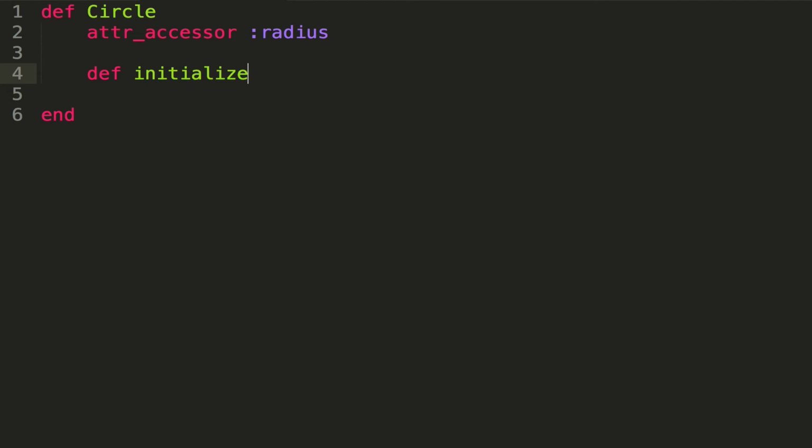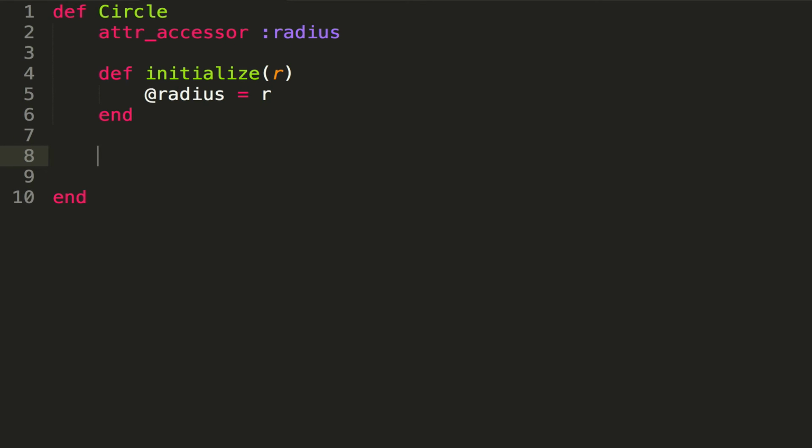If you notice, there is a way to compare certain objects. There's a way to compare numbers and strings and Booleans with the greater than operators. Well, we haven't really looked at a way to define class methods. One thing we could do is create a Circle class. We could give it an attribute accessor of radius. We could give it an initialize method.